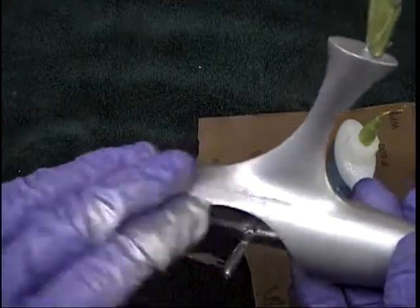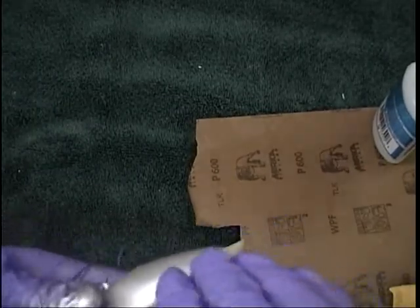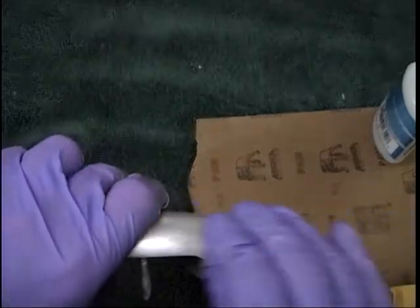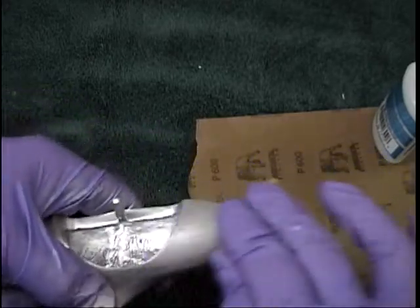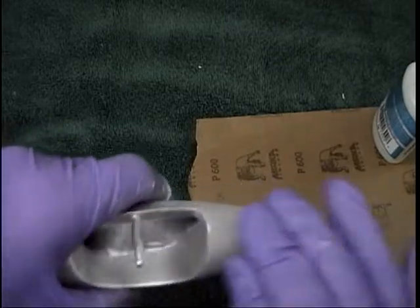Okay, now once these things, we hope what we've done is nail this material down. Now we can go back, take some, and this is 320, and just go over those spots lightly. That'll kill the edge where the edge of the CA ends and the material begins. But now where the material is, it's hard, it's not raw wood. And if we have a dry spot on the next coat, we just go back and keep doing this until we don't have any dry spots.